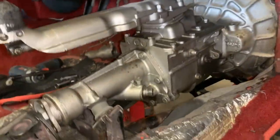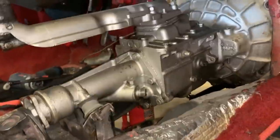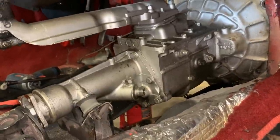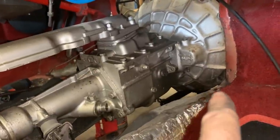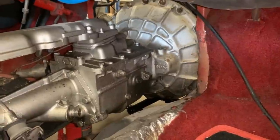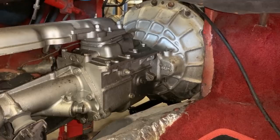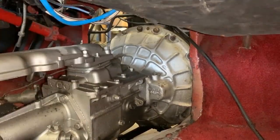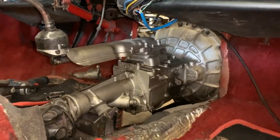Also on this side, the speedometer cable, which by the way, I don't think the speedometer cable leaked. I think there's something else. Also at the front, I can't tell if it is the transmission seal or the rear engine seal. I don't know, we will see, but something is leaking there as well. So let me remove those 4 nuts and see if we can pull out the transmission.